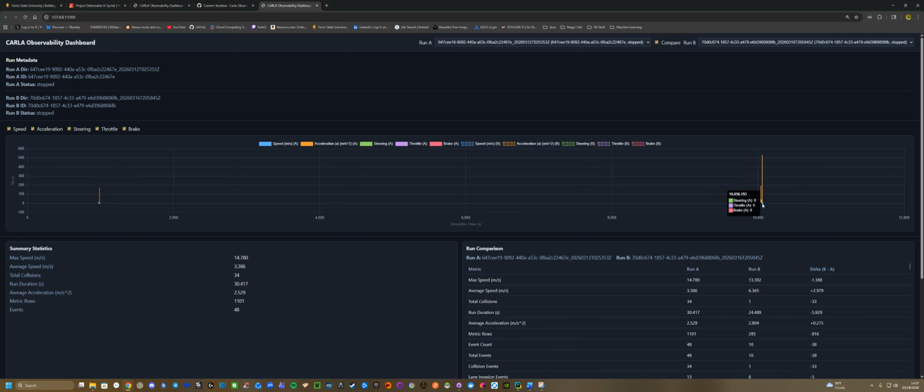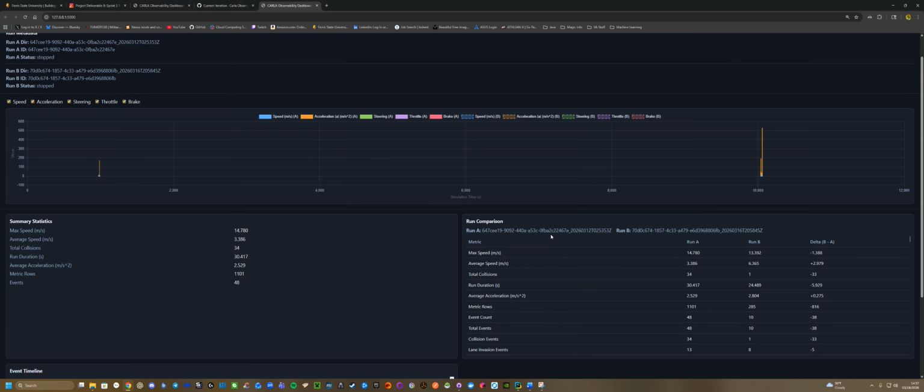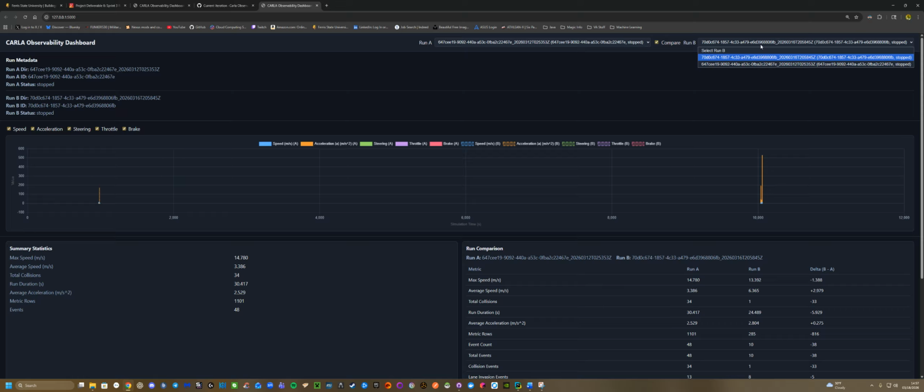I don't know exactly what happened. I think these are just two different simulation times. This was very short, and this one was very long, if I'm not mistaken. I should tell the user that though.